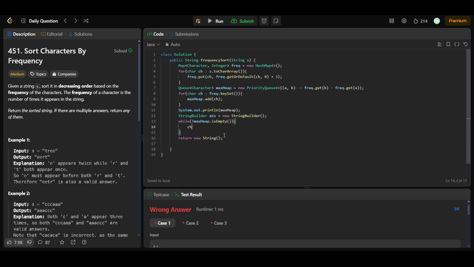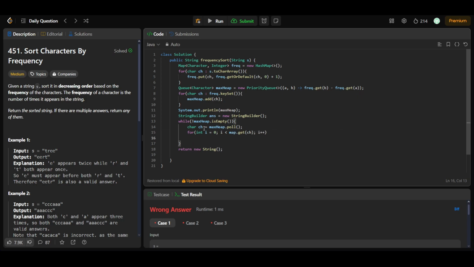Okay, so let's do character ch equal to maxHeap.poll(), and we have to append this into the string according to the number of times it is occurring, so for i equal to 0, i less than frequency.get(ch), and then i plus plus.